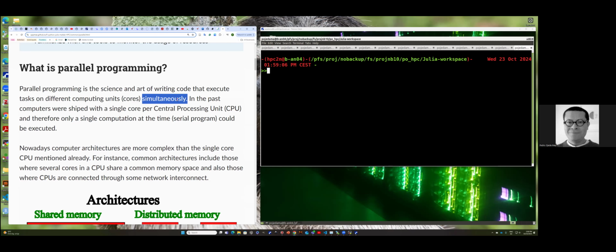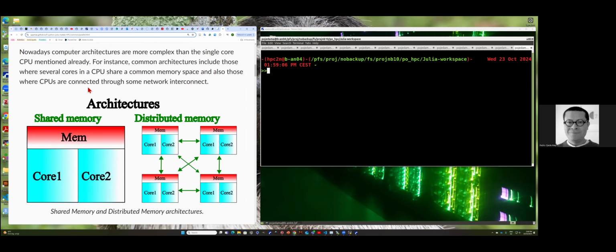Previously, the computers had a single core per central processing unit, CPU. Because of that, a single computation could be done at a time. This is called a serial program, executed on a single core.